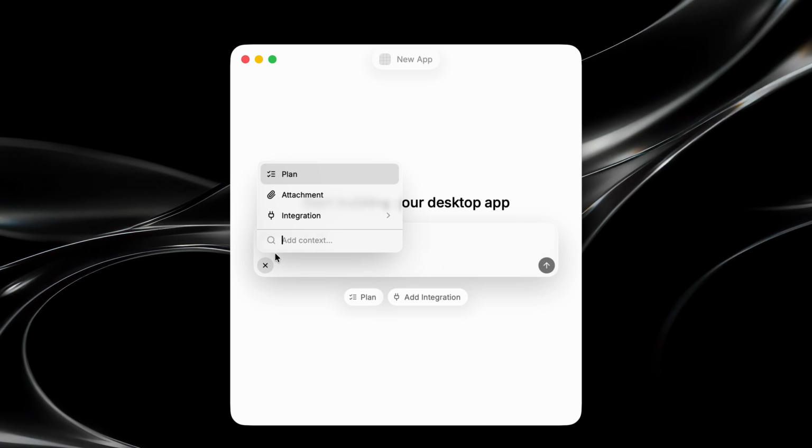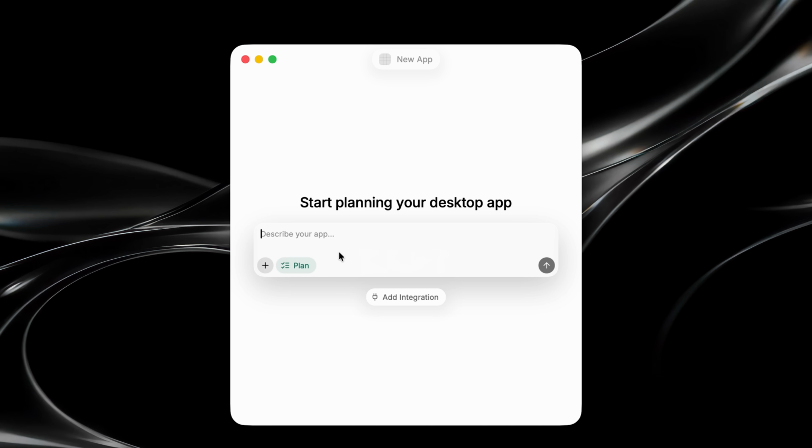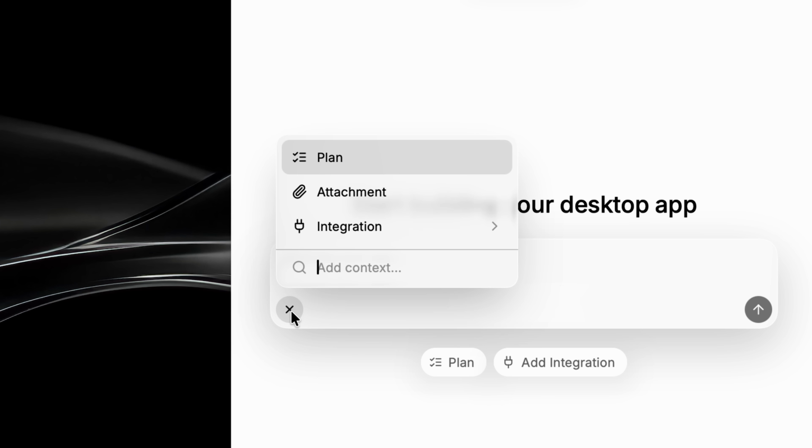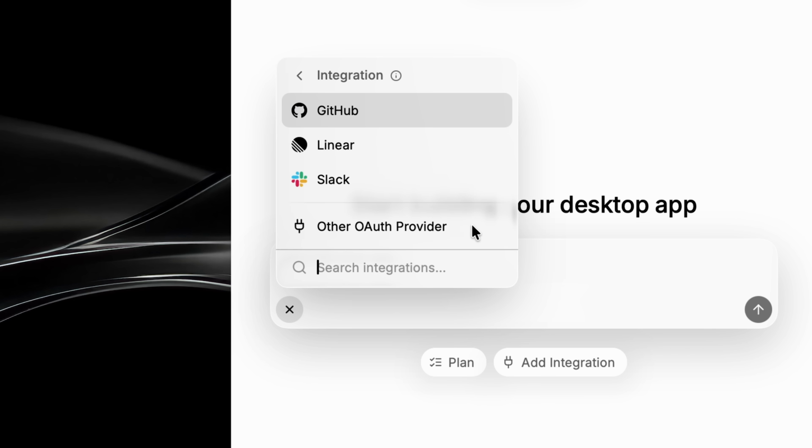There's also planning mode, if you want to start by discussing your idea a bit further before getting to building. You can obviously also add attachments to the chat if you want the agent to use them as references. And what's really cool is that we have some plug and play type integrations ready. Currently, you can easily have a Glaze app that supports connecting to GitHub, Linear, and Slack, without having to fiddle with OAuth configurations and API keys or anything like that. We plan on adding more and more of those as well in the future.